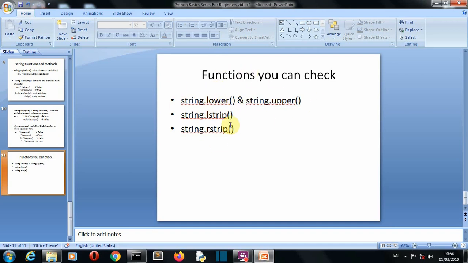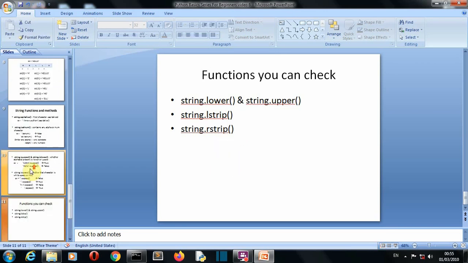Then we have lstrip and rstrip. This is a tricky one and I want to give you a hint. The strip function will strip out or cut out a specific substring from a string. Let's say that I want to take out hello from hello, so I'll provide hello as a string here and hello as the parameter for this function. This will strip that substring from our string. This is what the lstrip and rstrip functions do.